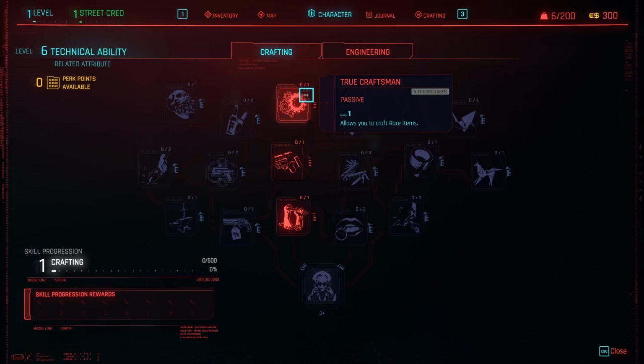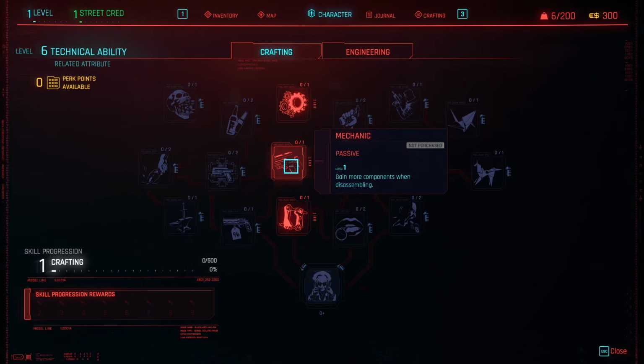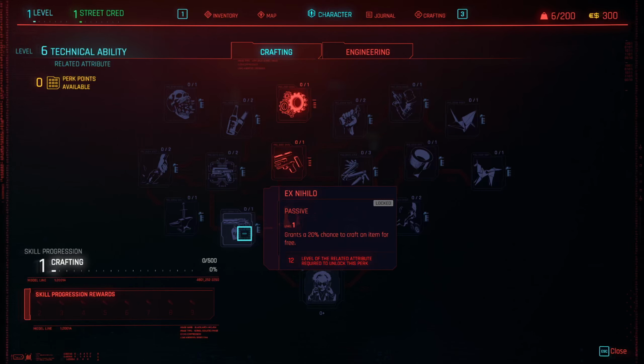Do I have skill perks? No. So clicking on it doesn't do anything. I can craft rare items. Gain more components when disassembling. Yes. Junk items are automatically disassembled. Oh, that's neat. But yeah, should you actually get this? What if you need the junk items for something, right?